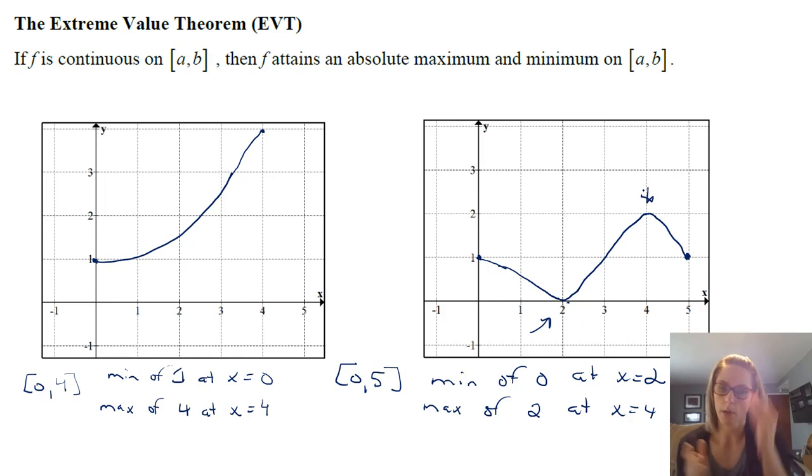and this is hopefully the big idea here with the derivative, you should notice that that's a place where the derivative is a very specific number, where the slope of the tangent line would be a very specific number. And because of that, those are the kinds of things we're going to have to check when we're asked to find absolute max or min. So we'll do an example of that soon.